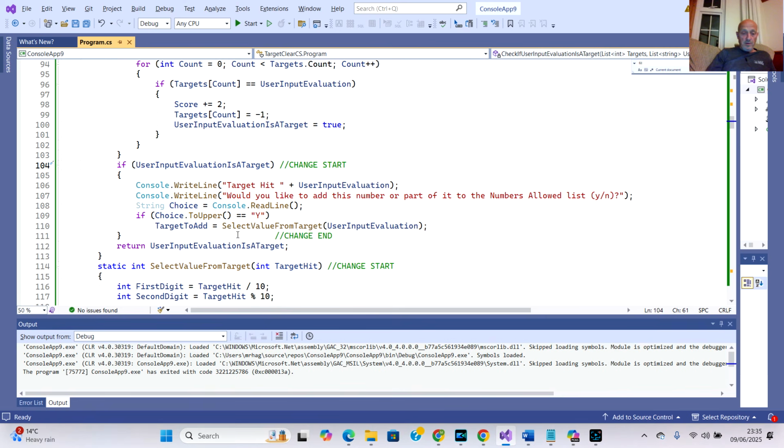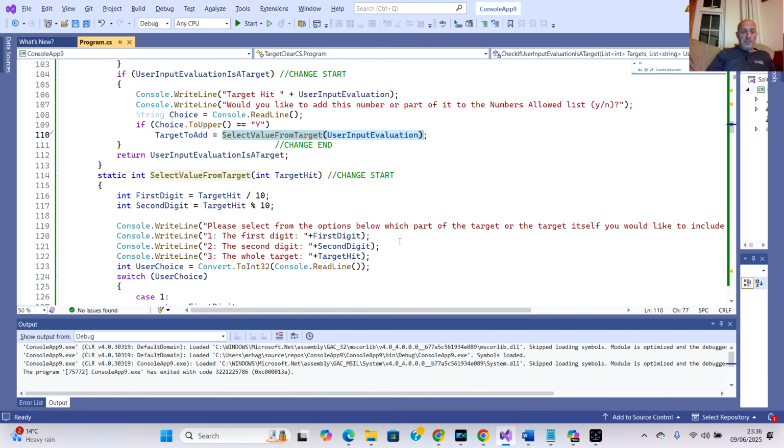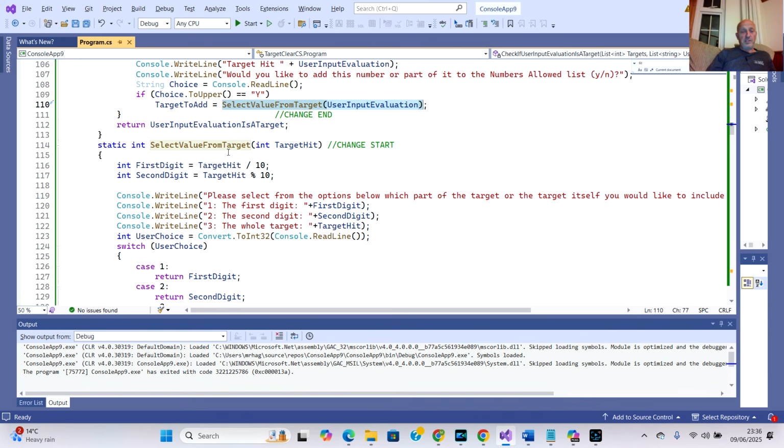And if so, then I'm going to use this function, which they told us to create, a new function, to select a value from the target and put it into the target to add to the numbers allowed list. And this will return a Boolean value to say that they've successfully hit a target.